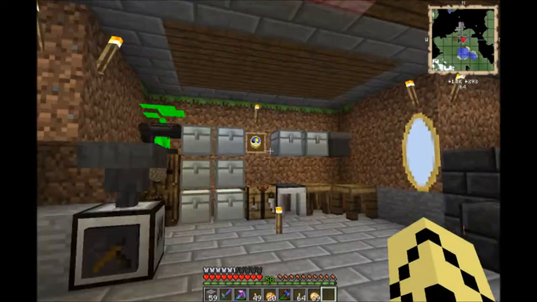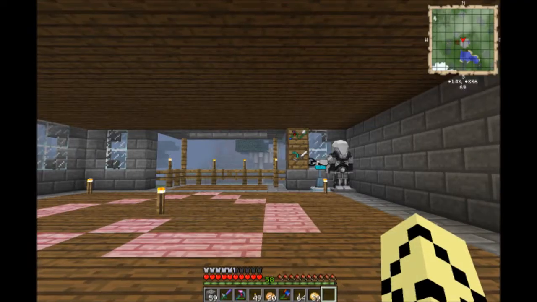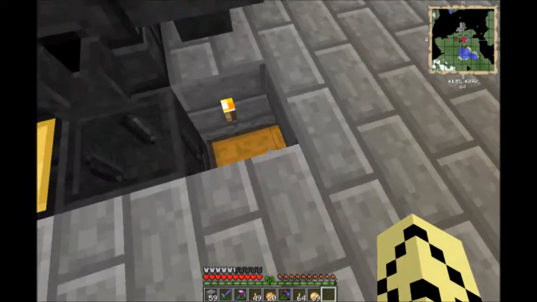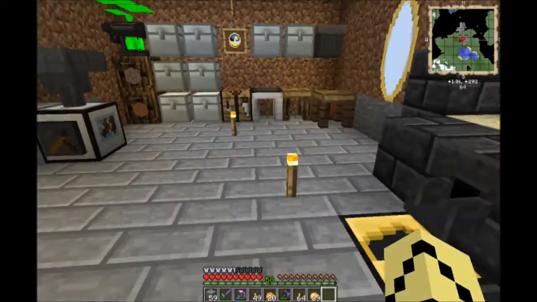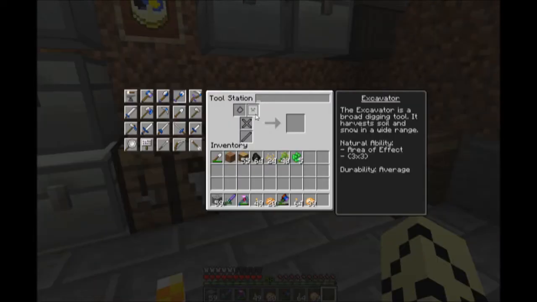I still don't have a shovel. Is my shovel upstairs? No. Where's my shovel? Bam. So, cobalt pickaxe head. I have an excavator head. But actually, I think I could just put that shovel together. Make it a clear glass. How do I make... Oh, I need a thingamajigger and a tough rod.